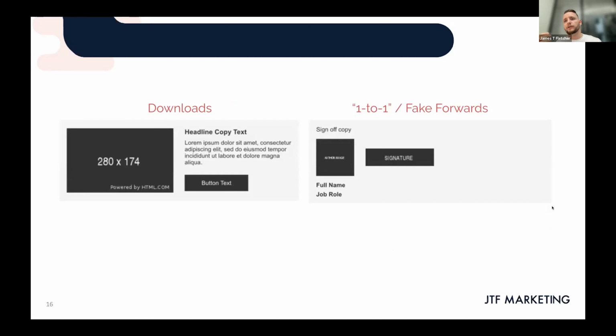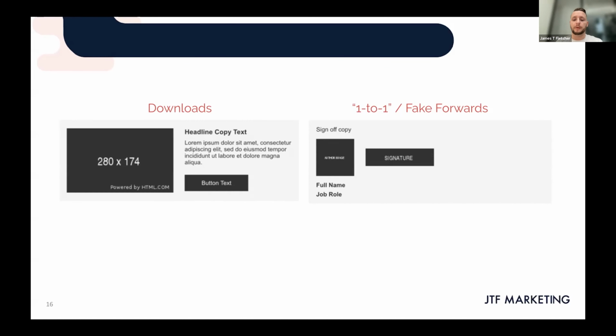Downloads, again, are an interesting one. We talk about these in many different styles. Often you'll see this format on the left-hand side. You'll have a thumbnail of the document itself, and then maybe you'll have some descriptions and bullet points of what you're going to get from that document, and a big fat download button. Again, the key here is to be clever about this, using the call to action to engage the person, or even using it as supporting content, right?